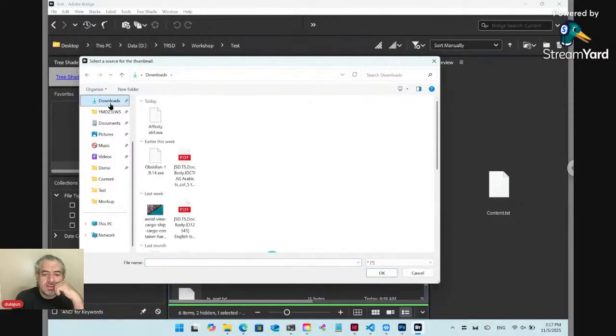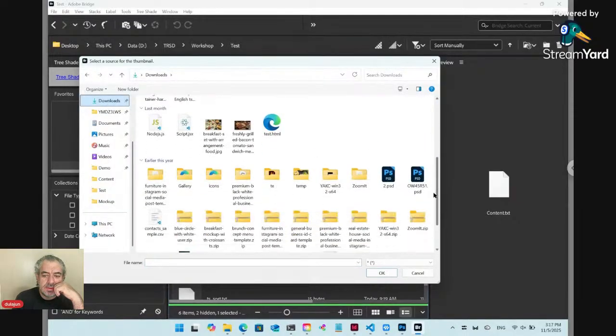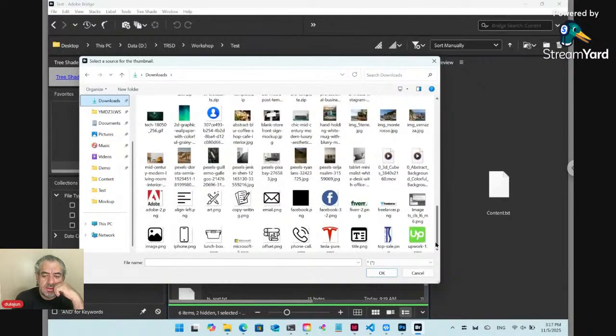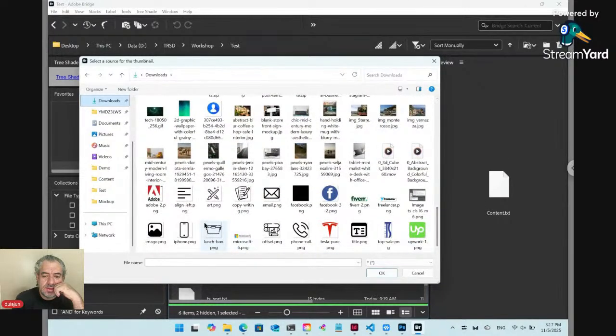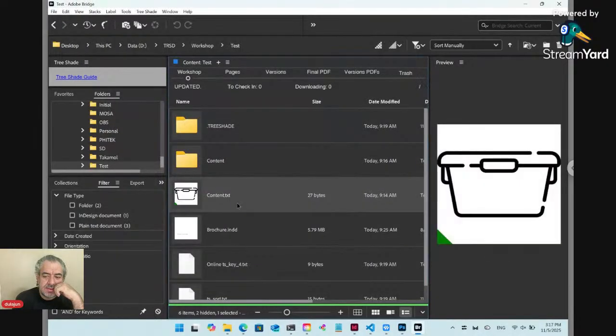Let's go to download, and here let's select this. Okay, so now we have an icon for the text file.